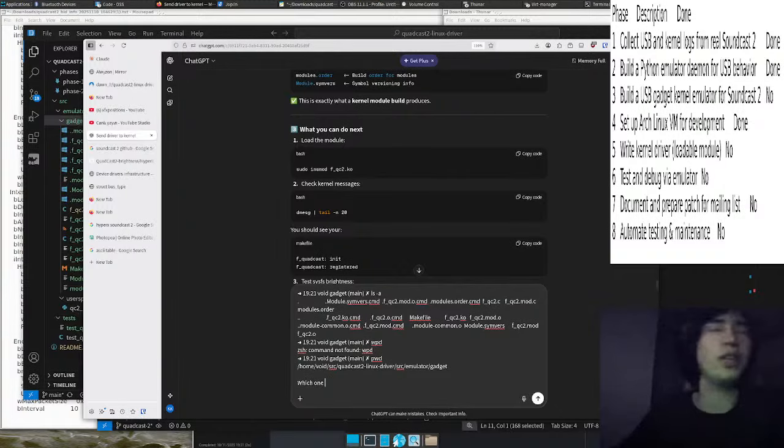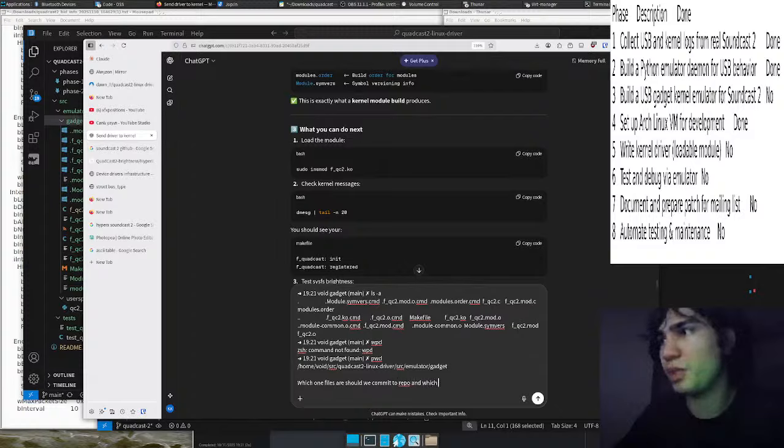Which of the files should be committed to the repo and which ones should just be put into that .gitignore.